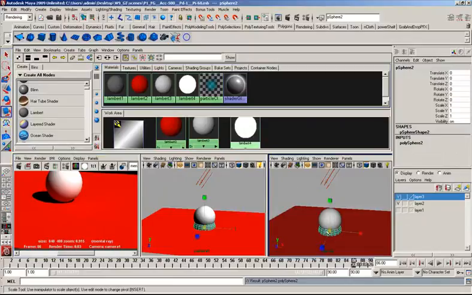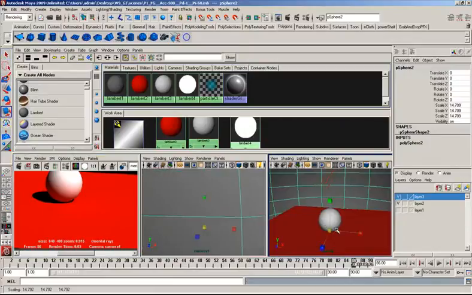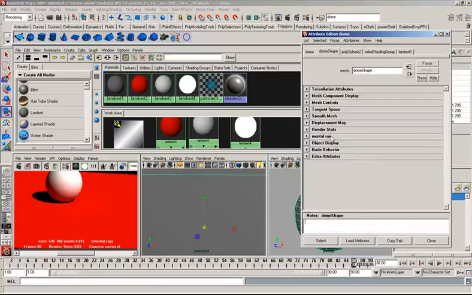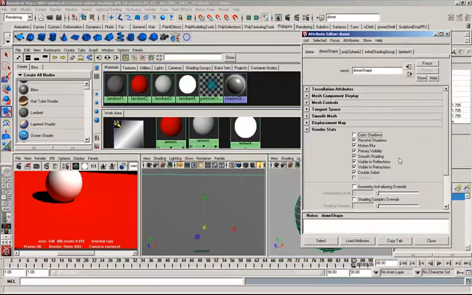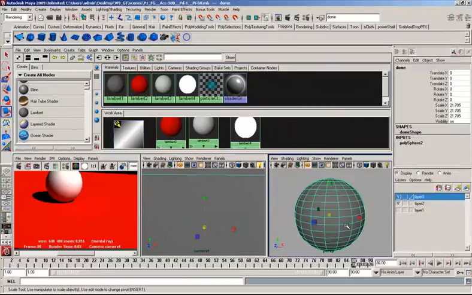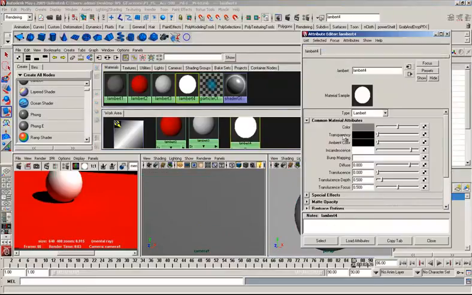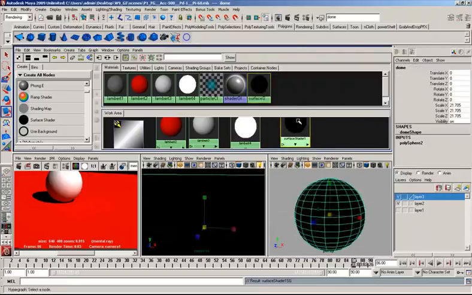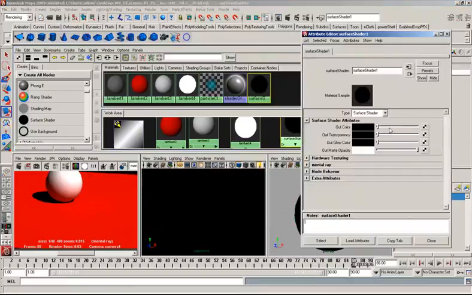But like I said, a proper or better use for final gather would be in the case that you had what's called a dome. A dome is simply a sphere that does not cast shadows. It doesn't necessarily need to, if it's not going to cast, then it might as well not receive shadows. And that dome would be incandescent. I'm going to start very simple here, and instead of assigning the Lambert that had the incandescence value, I'm going to make a surface shader. Surface shader can be thought of as an incandescent shader by nature.